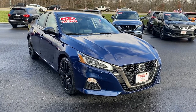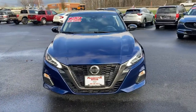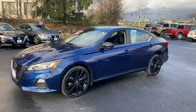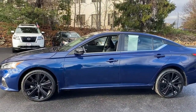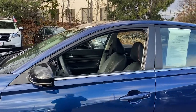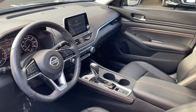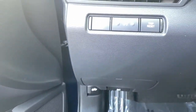Picture yourself in the 2020 Nissan Altima. With less than 10,000 miles on the odometer, this vehicle provides excellent value. Get all the features you want and need in this multi-talented Altima. Spacious comfort, active safety tech and connectivity, flexible layout, athletic performance, and available all-wheel drive set the stage for a confident and highly enjoyable driving experience.